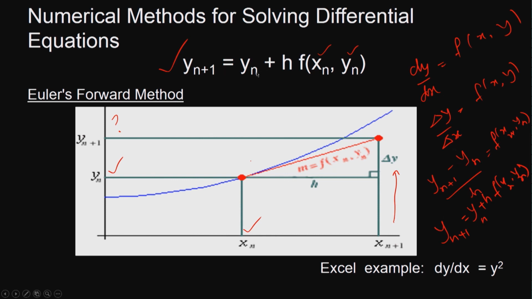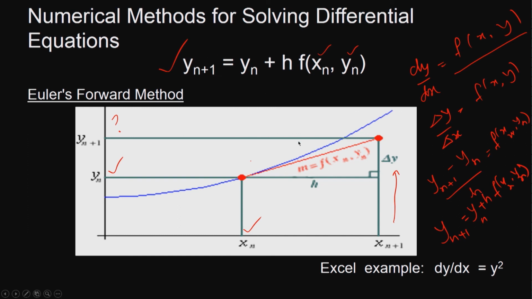So if I know the y value at the x_n value, that is, I know y_n at x_n, I want to find out what y_n plus 1 is at x_n plus 1. This is my step length from x_n to x_n plus 1. I calculate the function, that is the slope here, because this function is nothing but the slope, dy by dx. This is the reverse of the previous numerical differentiation, and then I multiply by h, my distance here. So I get y_n plus 1.